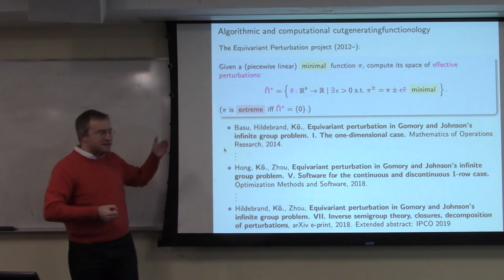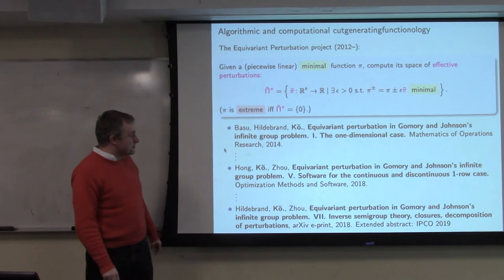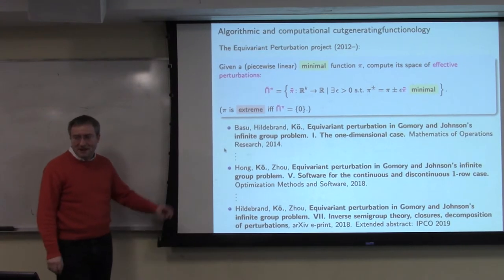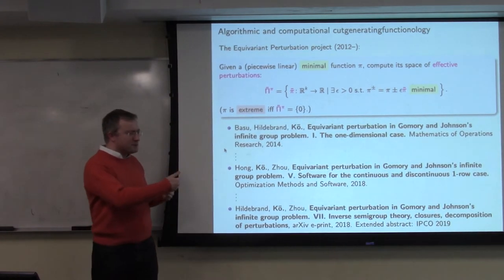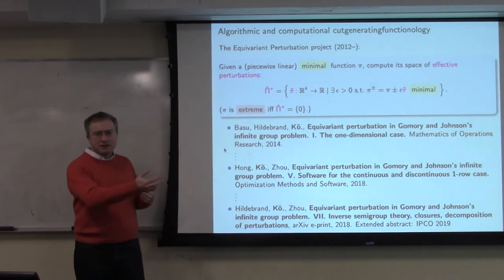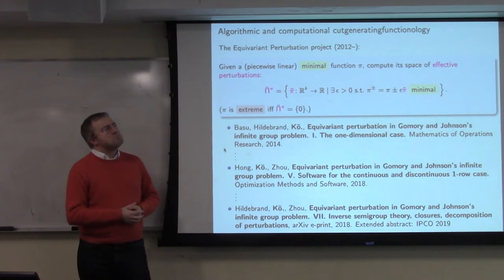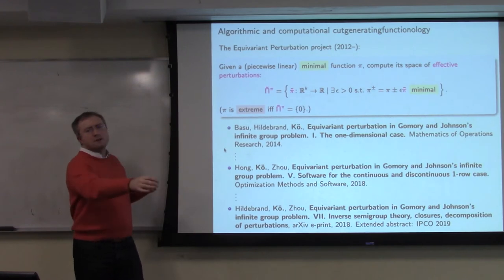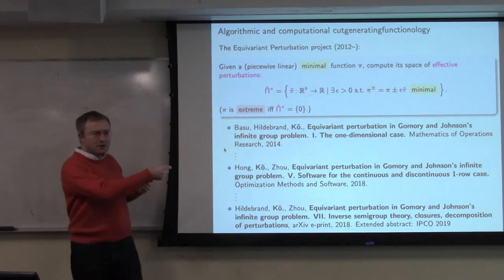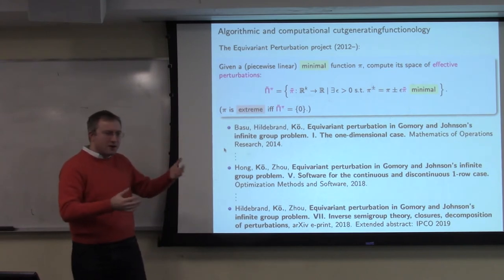Okay, I was not happy with this. It was a great collaboration, this paper, but I was not happy with the fact that we have no chance with this one to do irrational inputs, or just to say that we are given some function, maybe of the numerical kind, where we are not quite sure what the exact rational coordinates of these breakpoints are. Maybe it's just something that I know vaguely in a floating point way.